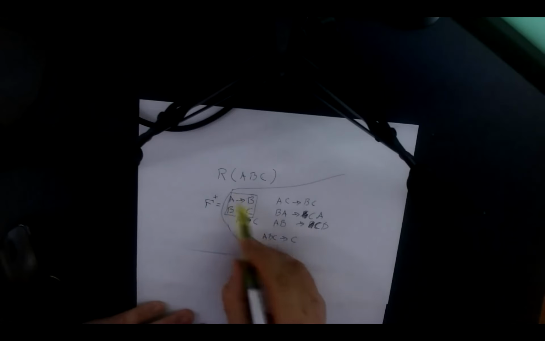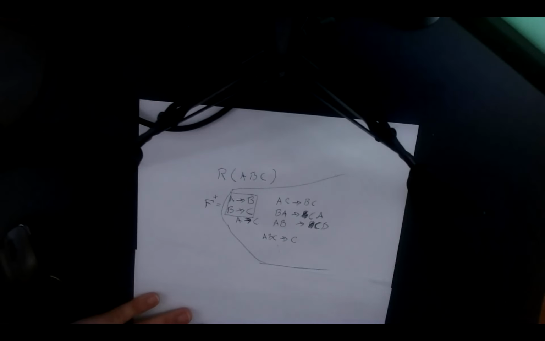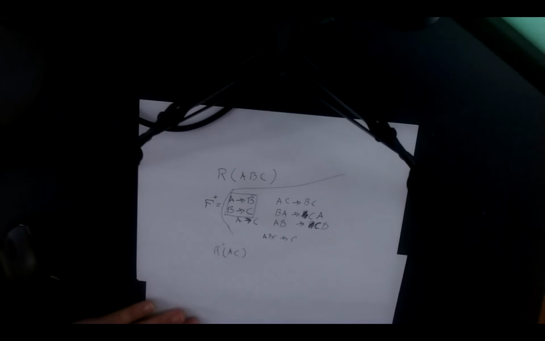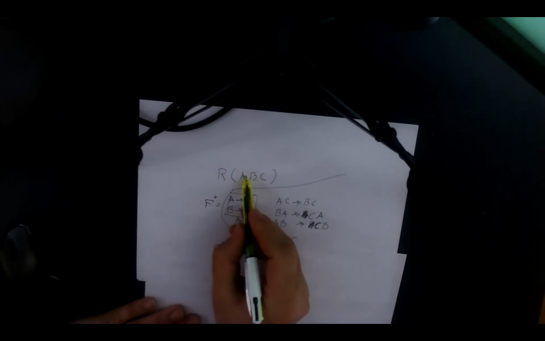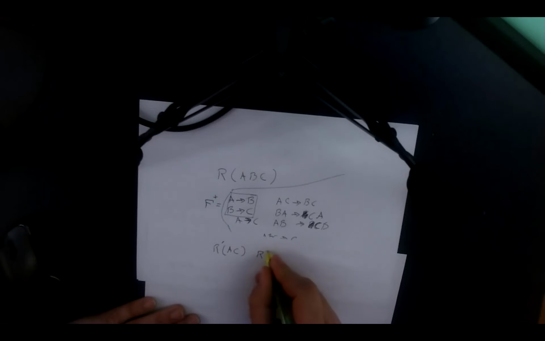So now we want to talk about projections of the set of these functional dependencies over a decomposition. So if I have R prime is AC, this is like a decomposition. Let's say that my decomposition is R prime AC and R double prime is going to be AB. I'm not sure if that's a good decomposition, but it is a decomposition of the original up here.